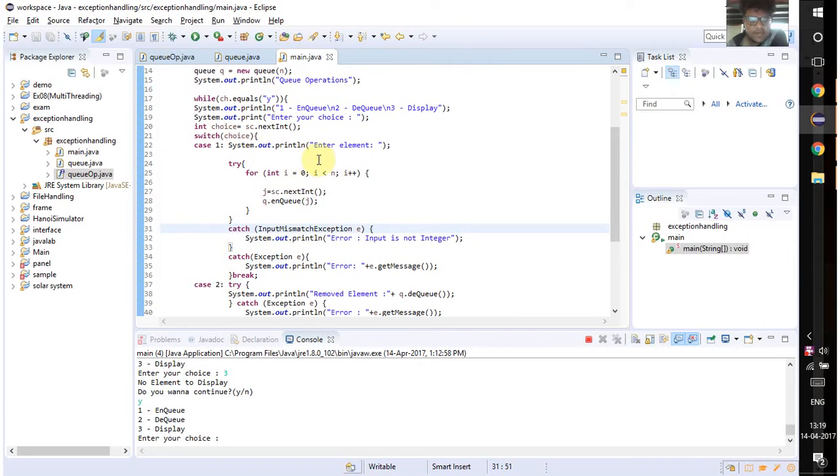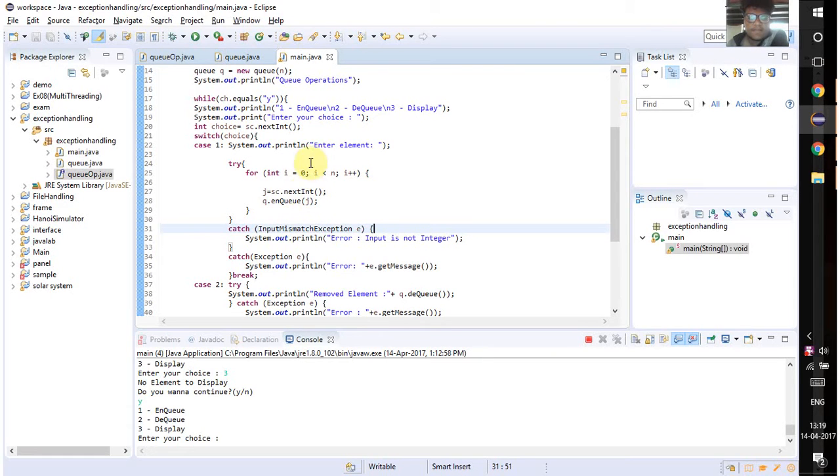While asking for data from the user, I'm checking for an exception called input mismatch exception. This exception catches input which is other than an integer.